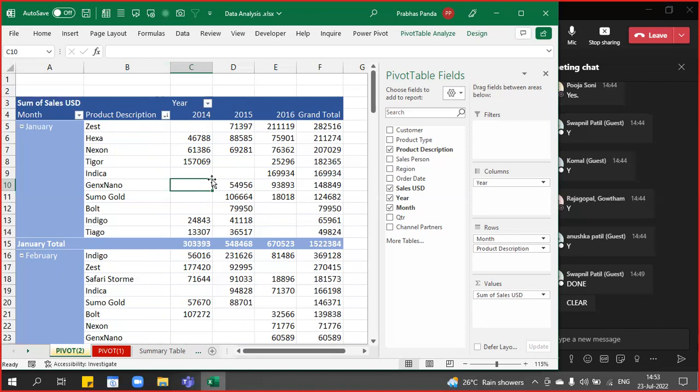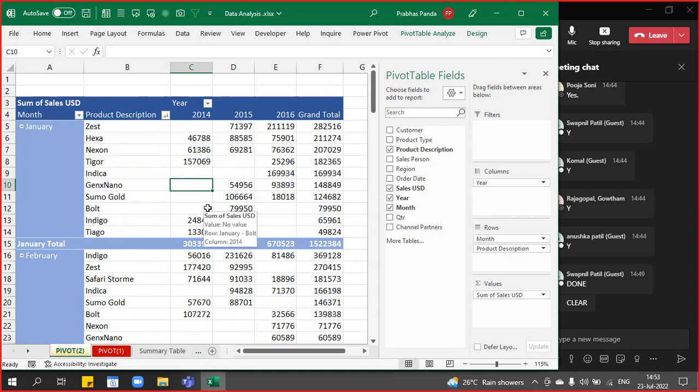Why is it Komal's mistake? Because when she's dispatching the data to people, it is her duty to replace all these blanks with some kind of predefined text: 0, hyphen, nil, not available. Then only she can stop people asking unwanted questions. Do you agree with me all? Right. But how to do that? That is the question.